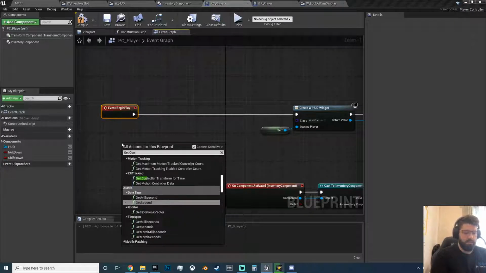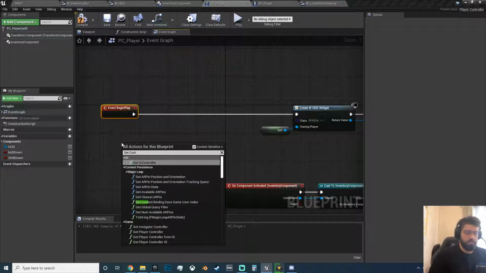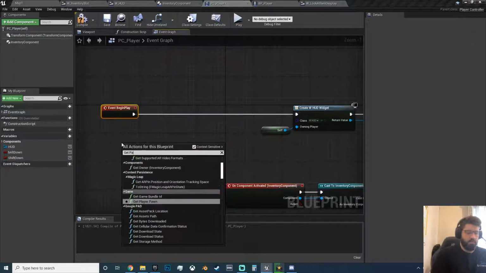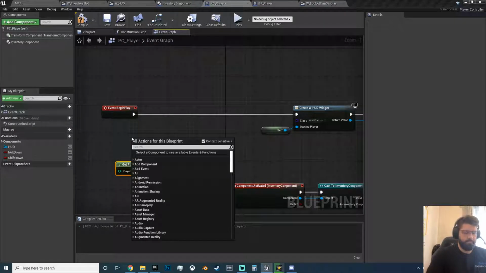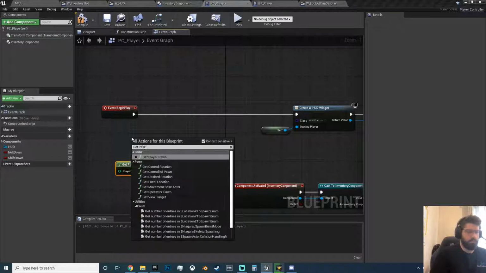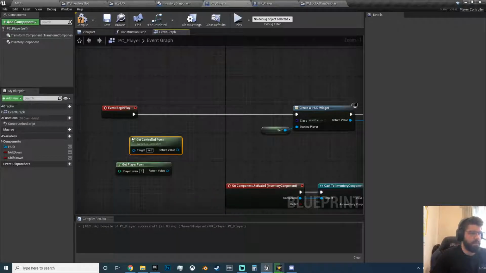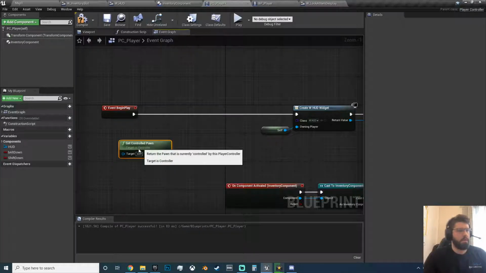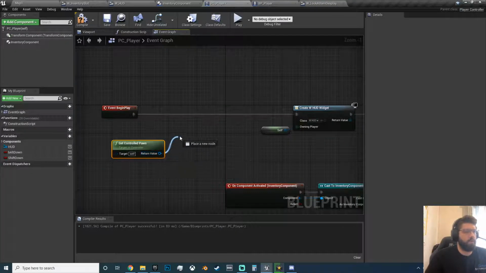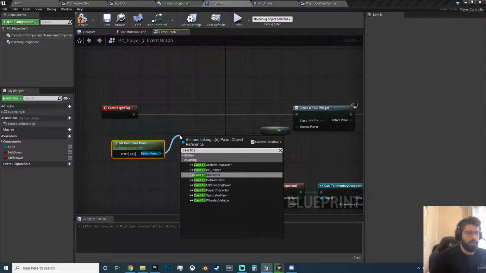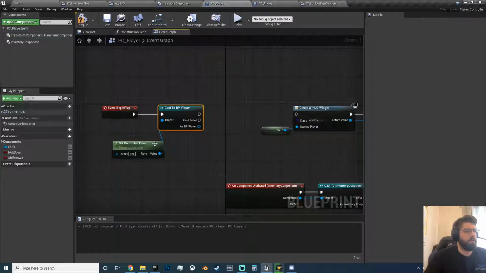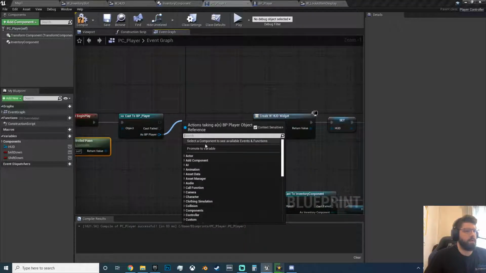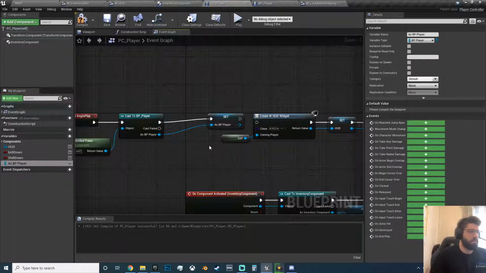So get the controlled pawn, try get player pawn. I prefer that one. Right, so get the controlled pawn, cast to BP player, and then you can promote that to as BP player.